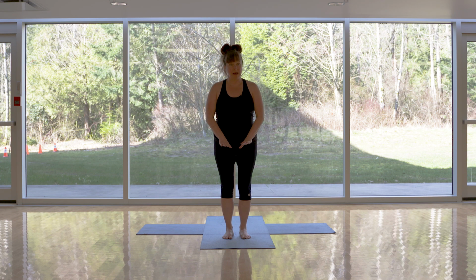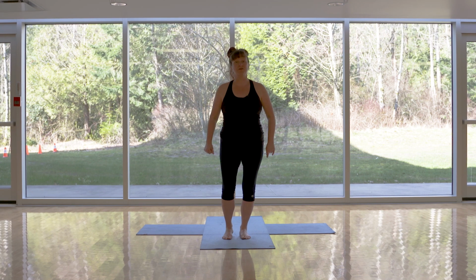So you can stay on your mat. If you're more comfortable and you feel more stable on a flat floor surface, feel free to move.